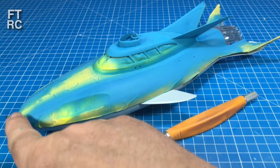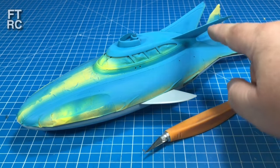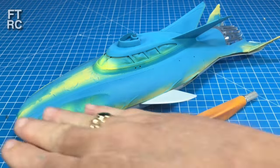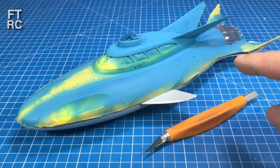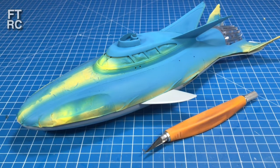And there's just a little bit of striping to come through here. I'll cope with that. So that'll be an easy mask up and respray. Now, let that dry, and then I'll come back, and I've only got to mask the fins and cover up the whole bottom section here, and I can put in the blue. Or I might cut out the nostrils. Might do the nostrils in the dark blue.